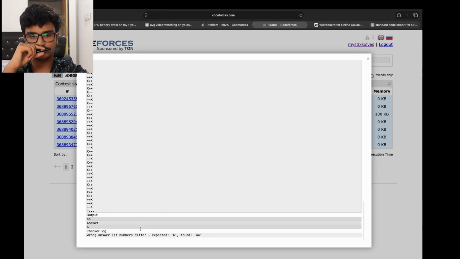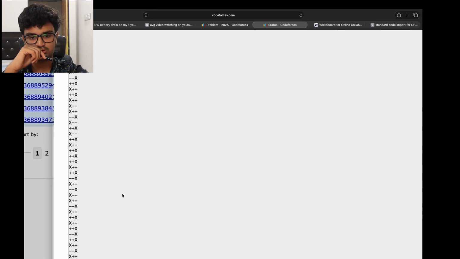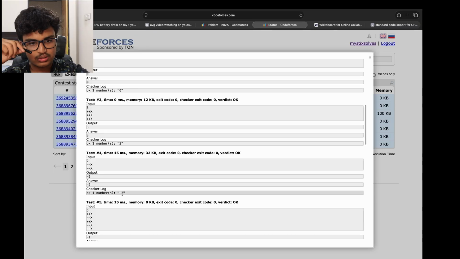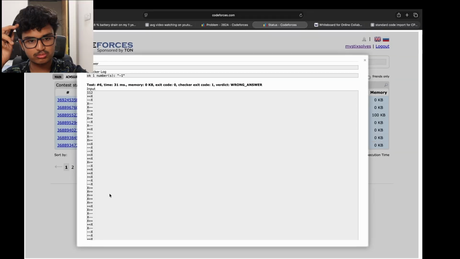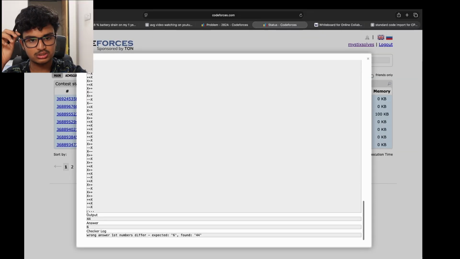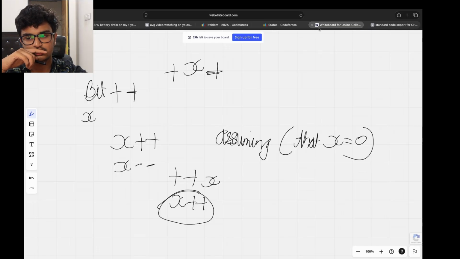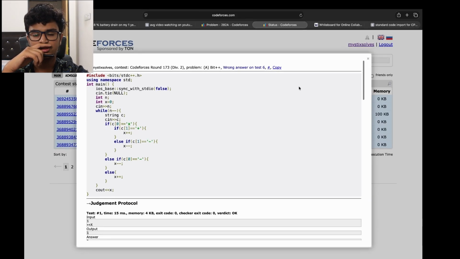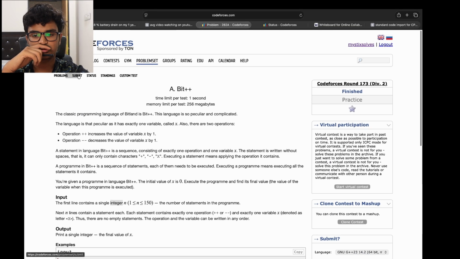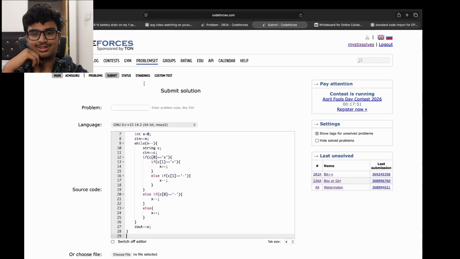Hmm. Let's check here. Why would we be getting a wrong answer here? Okay, I think I found my error here. I don't think that would really matter, but I think I should go through that. Wait, where's our code here? Yeah, I would need to copy my code here. Okay, and I can submit. This is a lot more friction, I would say, than CodeChef.